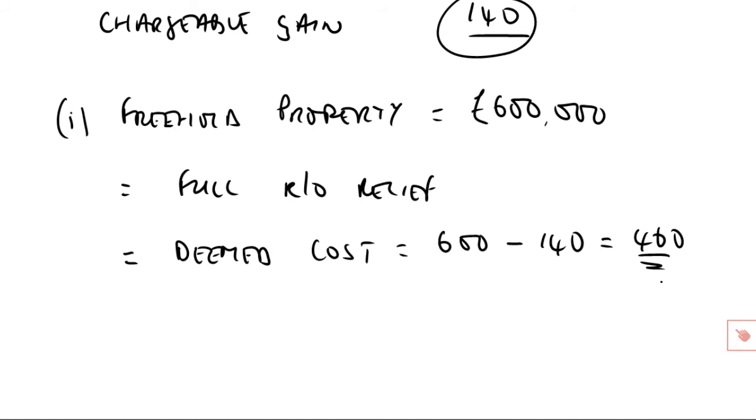The allowable cost for the future being lower at 460 instead of 600 means that there will be a smaller amount of indexation allowance. But of course, that said, if you went on to sell this property costing 600, I'll make a number up, for say £800,000 in however many years' time, if you then replace that with another qualifying business asset that has cost at least £800,000, then all of that gain will continue to be deferred. Rollover may continue on and on and on.